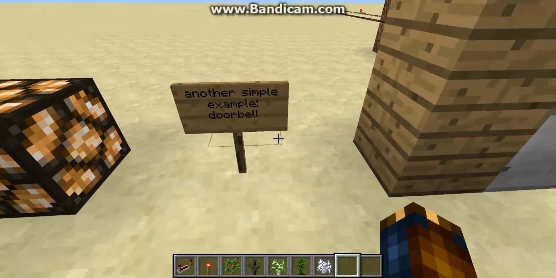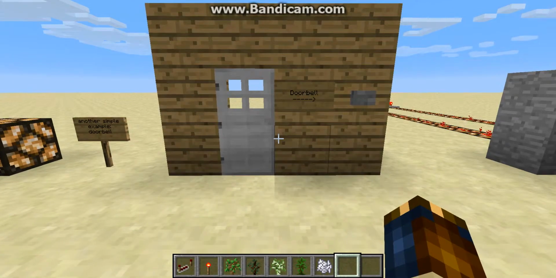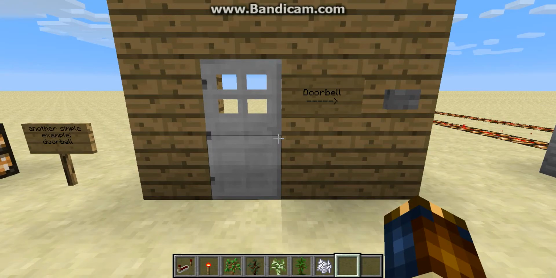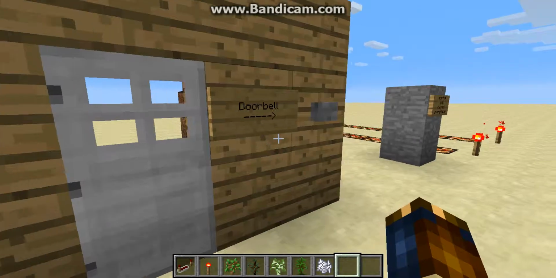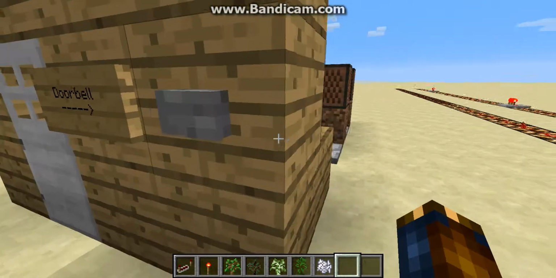Another invention, really simple, is a doorbell. For this, we use the delay ability of the repeater. So let's say my girlfriend and I are playing Minecraft and she wants to come over to my house to find that I have replaced my wooden door with an iron one because of a zombie attack. So I can just hit a doorbell to notify me that she's here. So this is really simple.